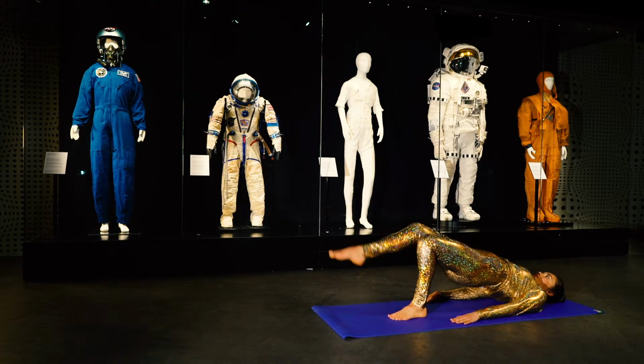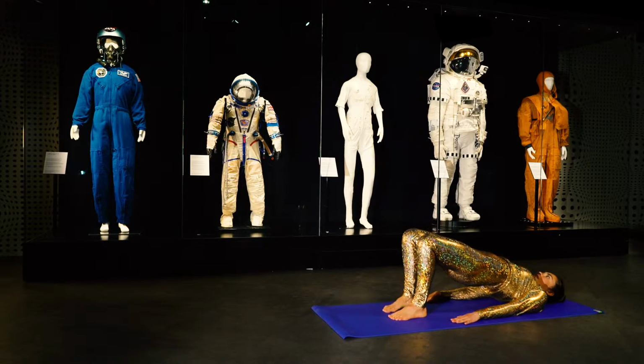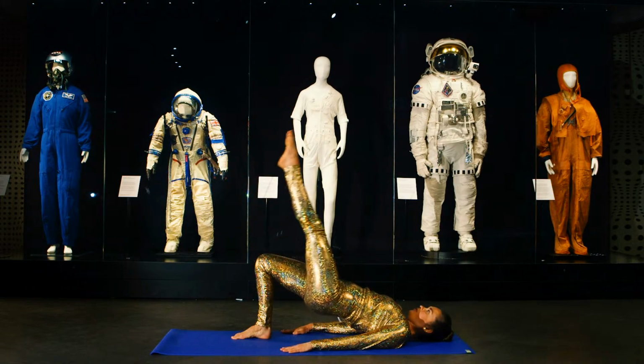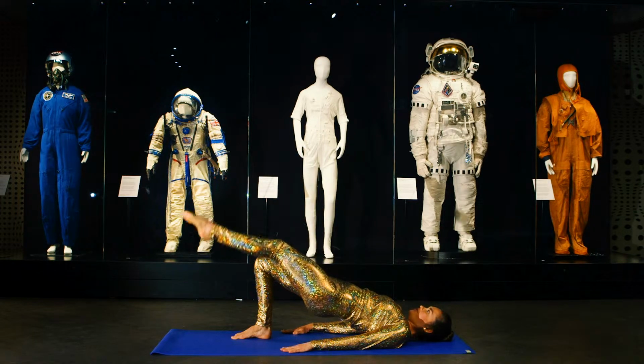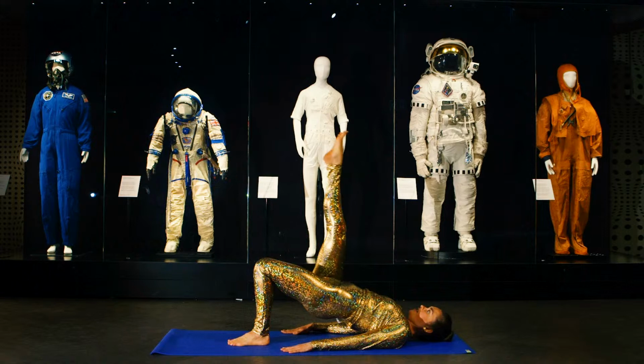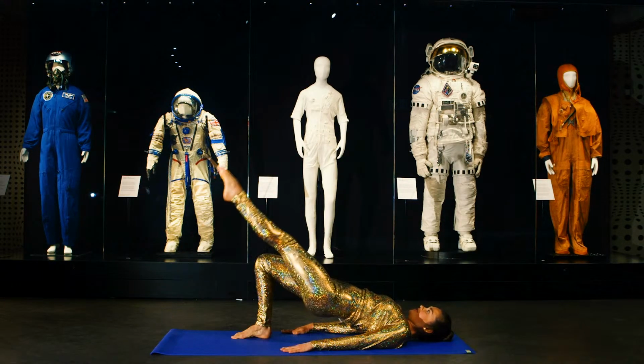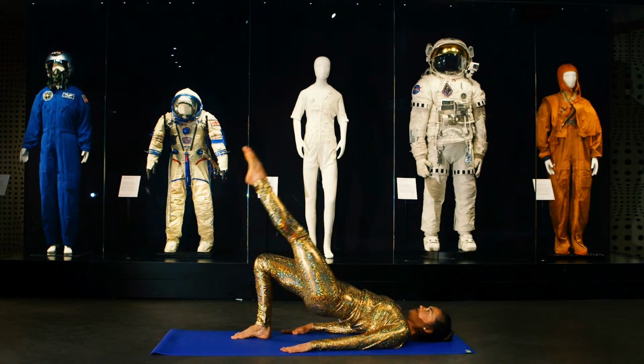Now, when you go on a spacewalk, you put on the spacesuit a couple of hours before, and then you exit the spacecraft through an airlock with 2 doors to make sure that no air escapes. Once outside, there are handrails, foot restraints, and safety ropes to make sure that you don't float away into space.